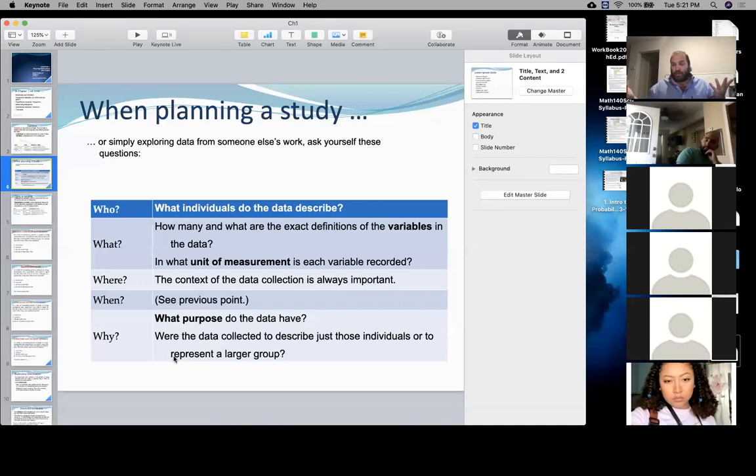And then why? Why are we doing this study? I was teaching a class just before yours, and we were analyzing the flip of a coin. We flipped the coin 50 times, and we saw that we had roughly 25 heads and 25 tails. And I asked my students, what do you conclude based upon the study? They were saying things like, oh, it's 50%. They were saying it was 25 out of 50. And I go, I don't want math. That's not the point. I want a conclusion based upon the study. If you flip a coin 50 times and you get roughly 25 heads and 25 tails, what is your conclusion? What's the point of that?